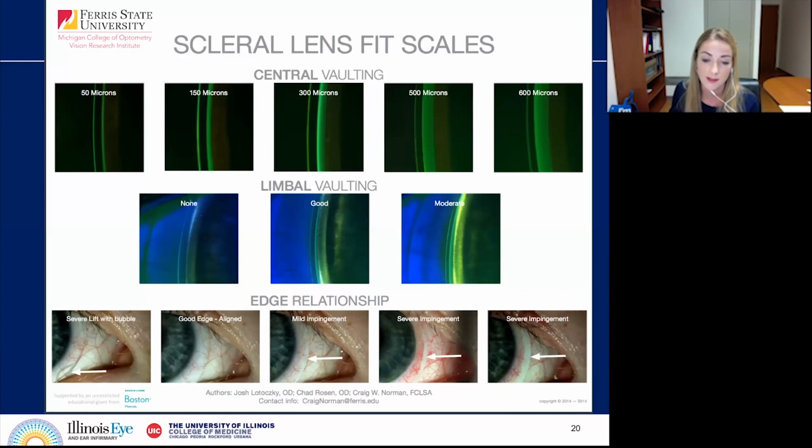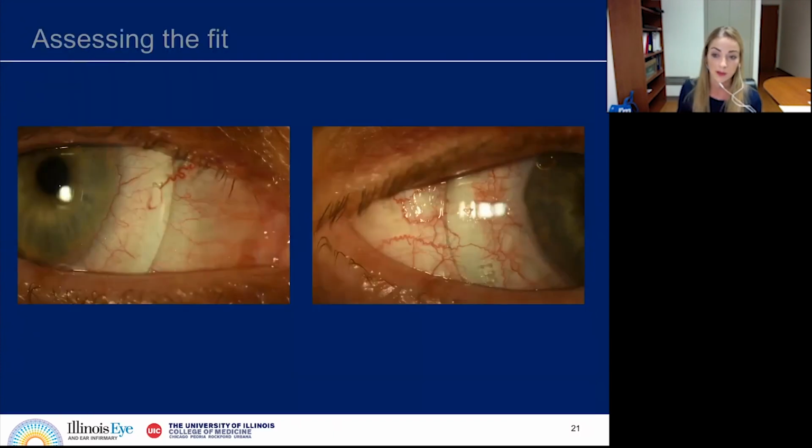And then again, like I said before, patient information is really useful. You can ask the patient if they notice discomfort, when is it? Is it difficult to remove? Is there pain upon removal of the lens? There are a lot of different factors that we can gain information from just from speaking to the patient about it. So this is just an example of a poorly fit lens. It's a little bit tight, and so we'd want to align that edge a little bit better.